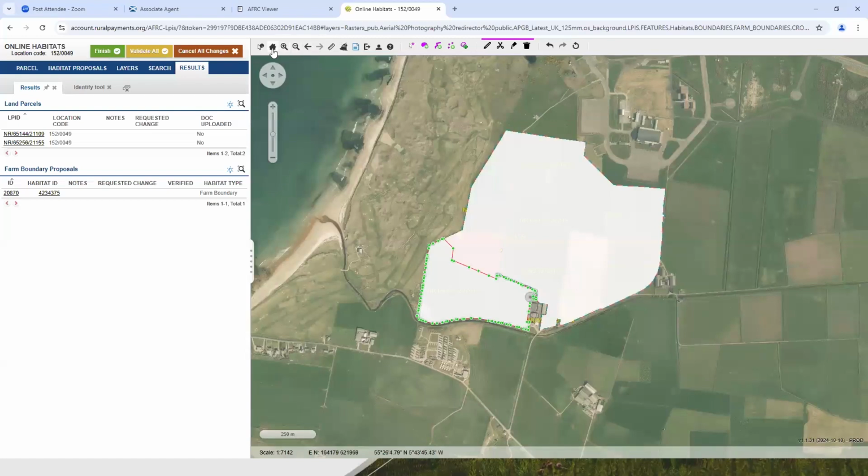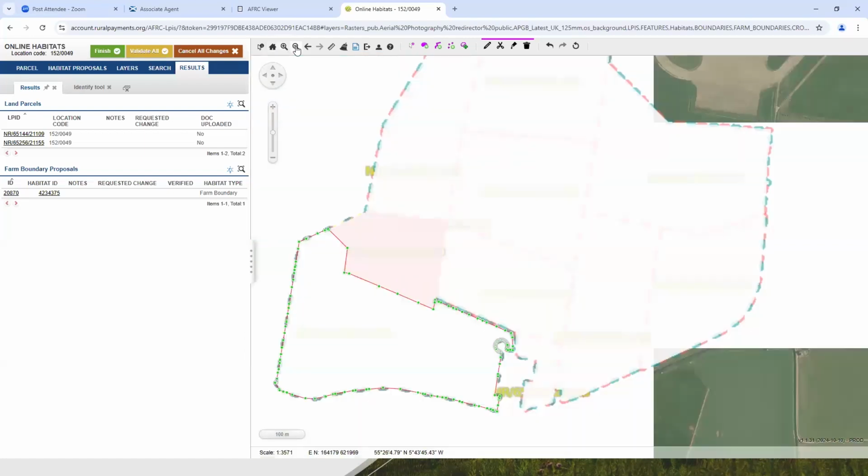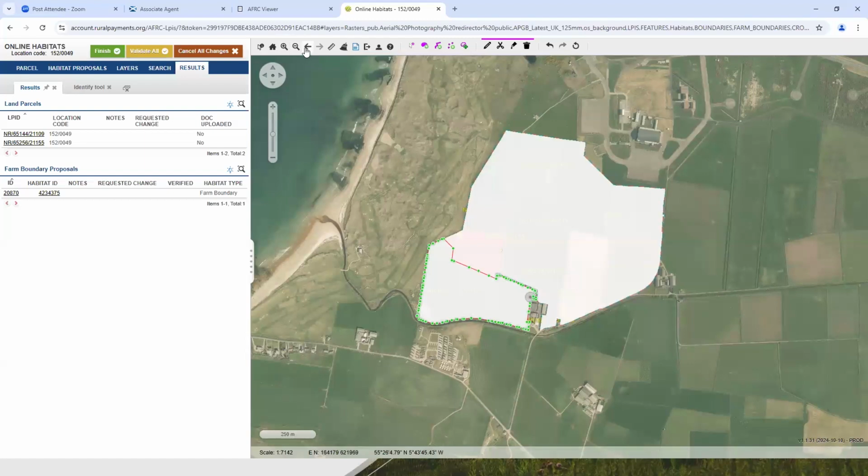Then moving along here, if you ever move out with the area on the mapping system, the home button will bring you back, and then you've got your zoom in and zoom out features, as well as your previous views, if you want to move to something that you've already done after having moved back.